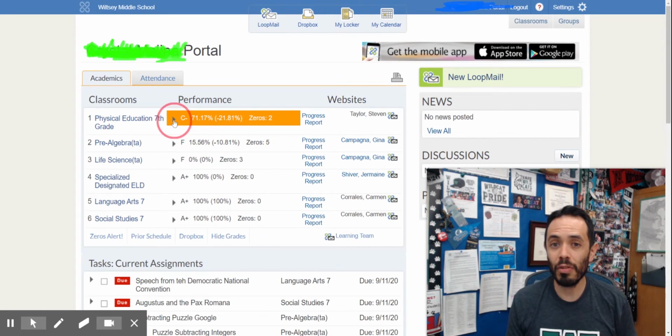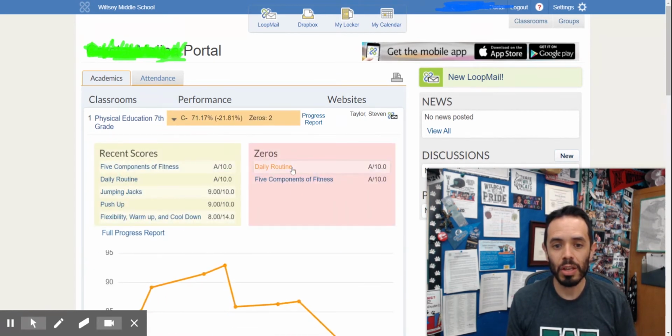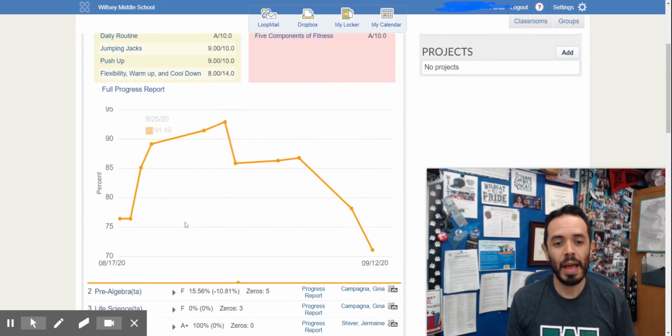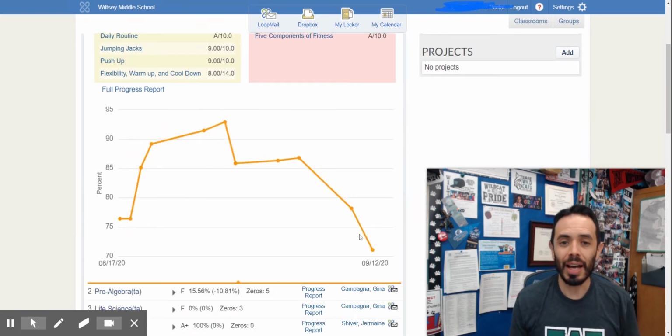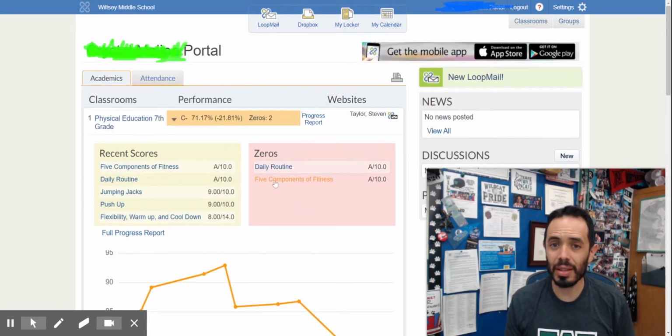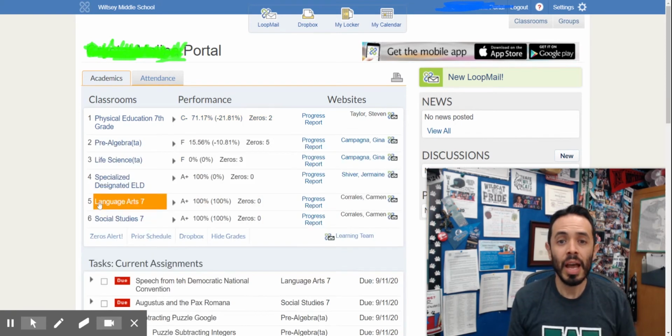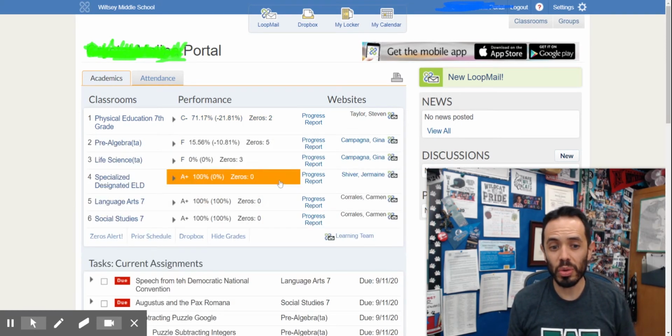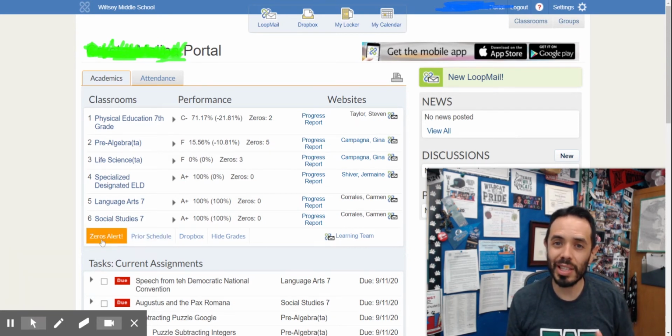If I check PE up here, for example, here's another example, 2 missing assignments, and here's the last 5 scores that the teacher inputted into their grade. But again, a downward trend in terms of your grade. So not good. Clearly, you guys are hopefully seeing that zeros affect your grade significantly. So it's on you to make sure you're getting those grades back up. And I would start by focusing on these zeros and seeing what you can turn in, especially the stuff that recently passed.